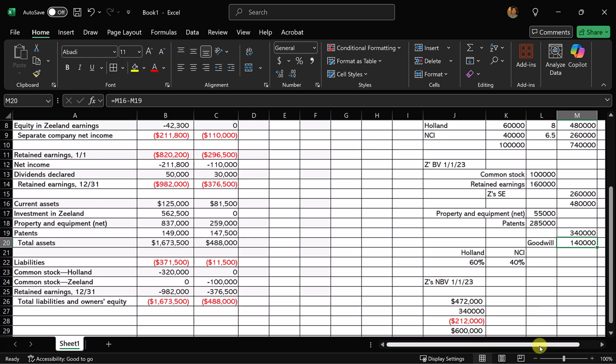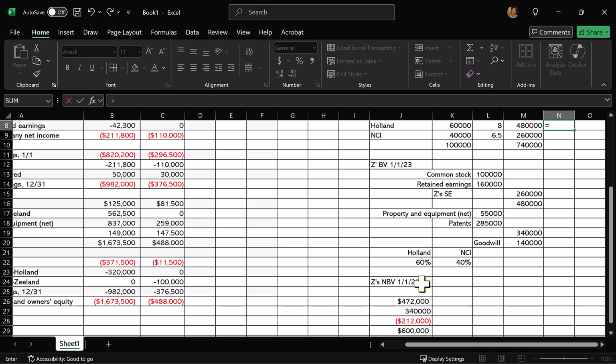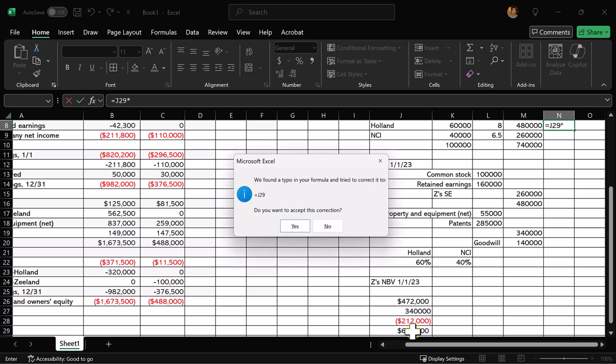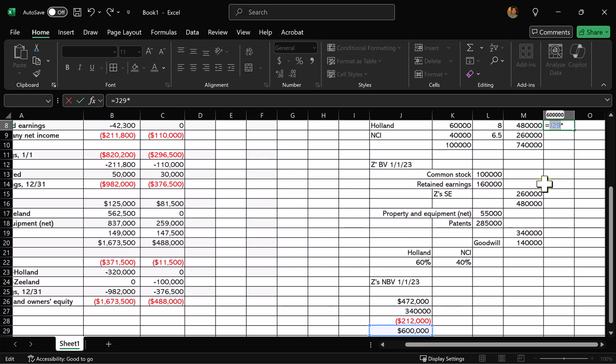So let me set up a couple more columns here. So let's see, 600,000 times 60%.